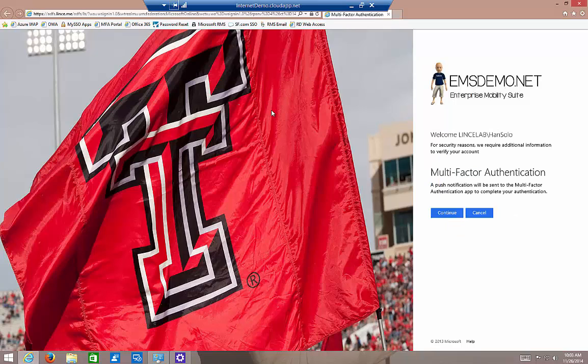And what you'll see here is that I'm being prompted for multi-factor authentication. And so when I click continue here, I'll jump out to my Windows device or an iPad device that I've downloaded the multi-factor authentication application for, whatever platform, whatever device I'm using. In this particular scenario, the way I have it set up, it's set up to do a push notification to the device. So it'll push the notification out and ask us to verify. Once we click verify from the device that's registered to this particular user, then we'll be granted access to the website. So let me jump over to some devices here and show you what that experience looks like.